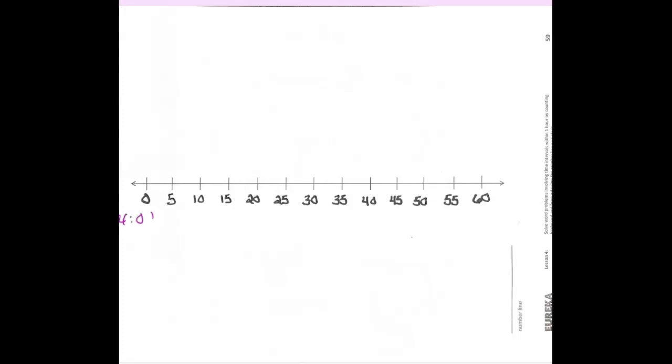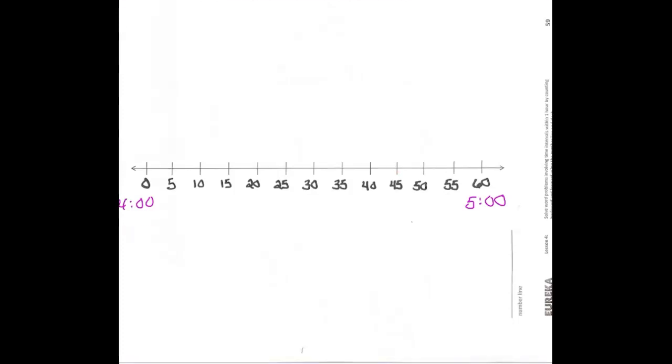So our hour is 4 o'clock, and the next hour, oh, my pen stopped working, is 5 o'clock. So he finishes at 4:47. So let's 45, and then we make tick marks, 46, 47. So 4:47 is when he stopped working after having worked for 38 minutes.